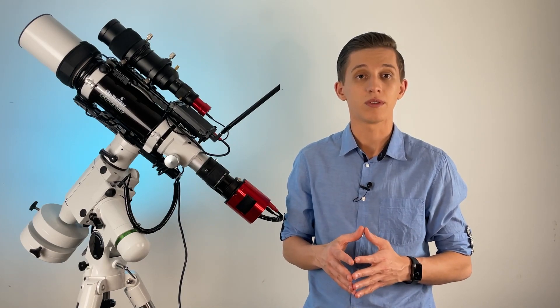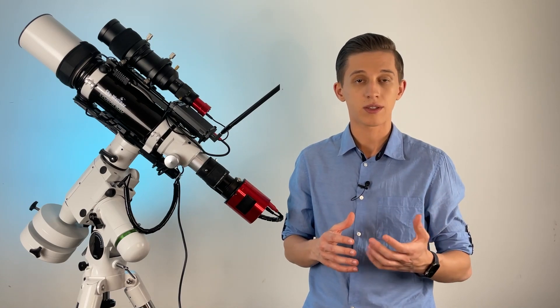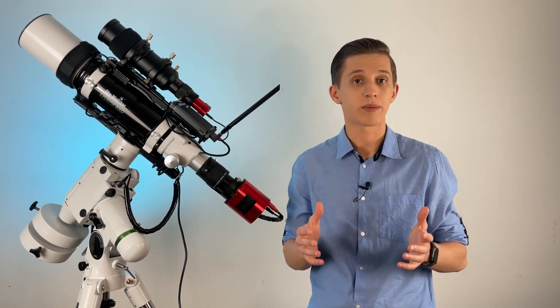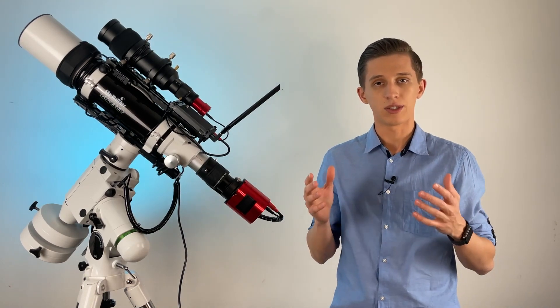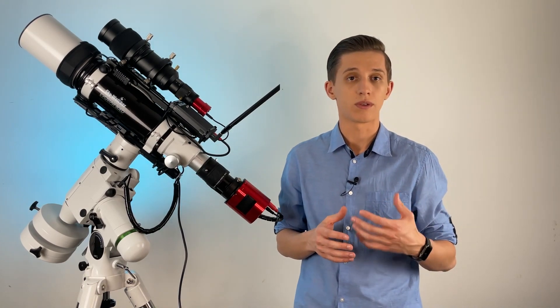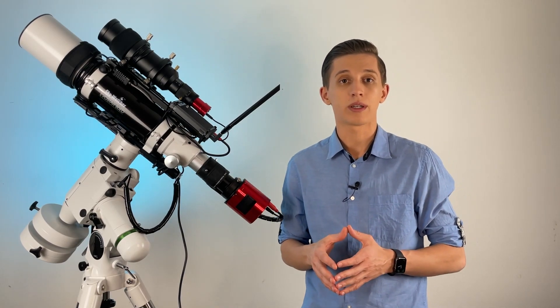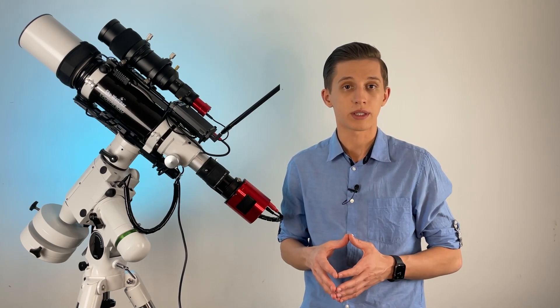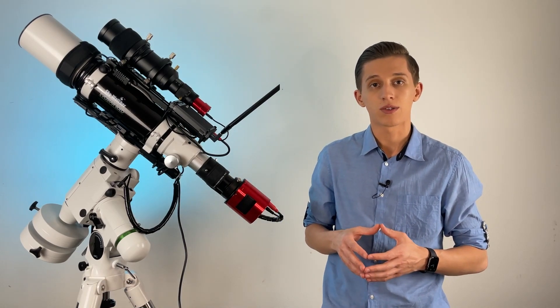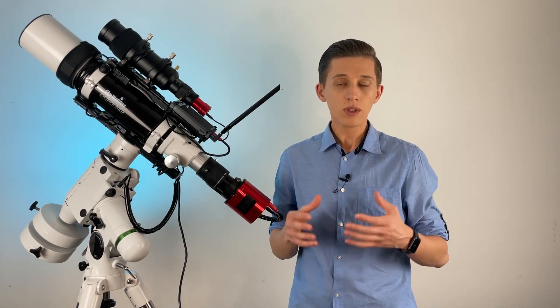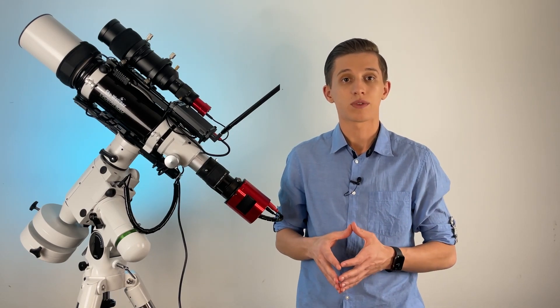Many amateur astronomers use various devices for capturing deep sky objects. We have a telescope, a guide scope, imaging camera, guide camera, and mount that holds everything. Some astrophotographers also use a dew heater, motorized focuser, or filter wheel to capture using a monochrome camera. All these devices require different cords in order to operate. There are power cords and USB cords. And if you use many devices to run your imaging session, you might want to start thinking about cable management as it plays an important role in astrophotography.